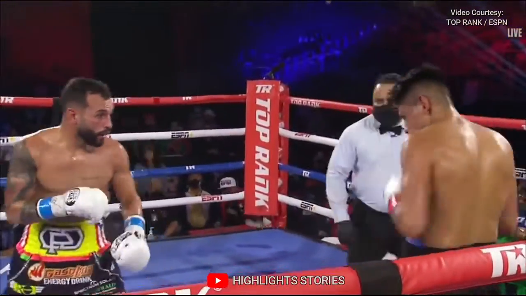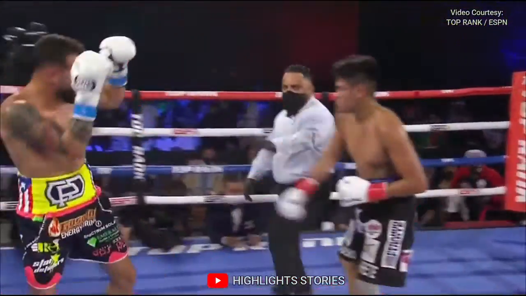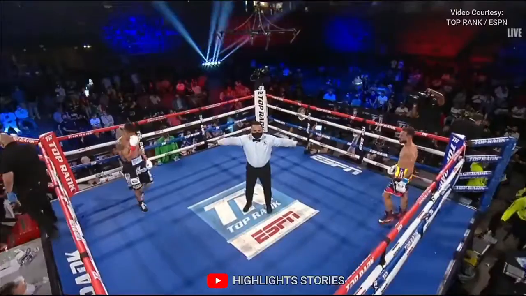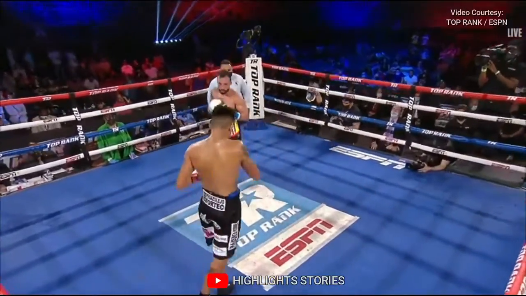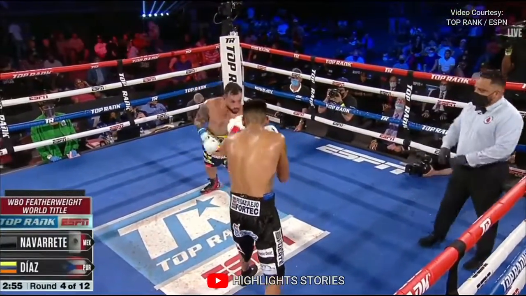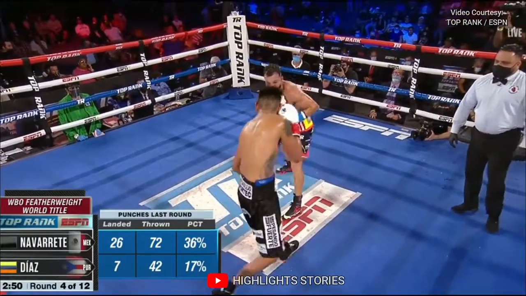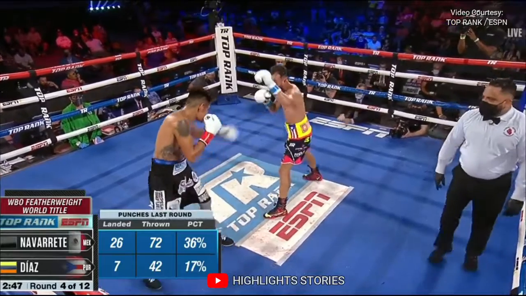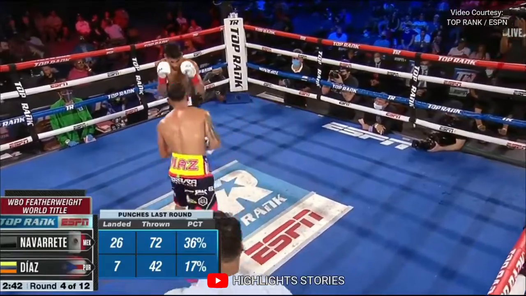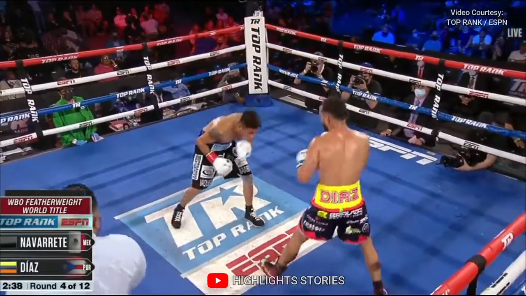See a little bit of swelling under the eye, the right eye of Diaz. We'll monitor that. Big output in that round from Navarrete. In light heavyweight, that's not normal for this weight class and for this height. That's how he's able to reach guys when they think they're out of range. That was a beautiful gazelle hook, lead left hook. 26-7 connect advantage. 25 power punches out of 54 thrown in that third round. Solid round for the champ.